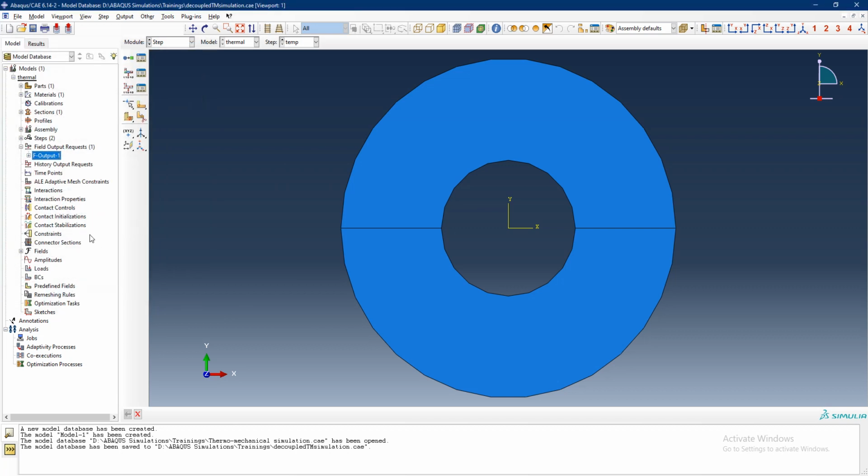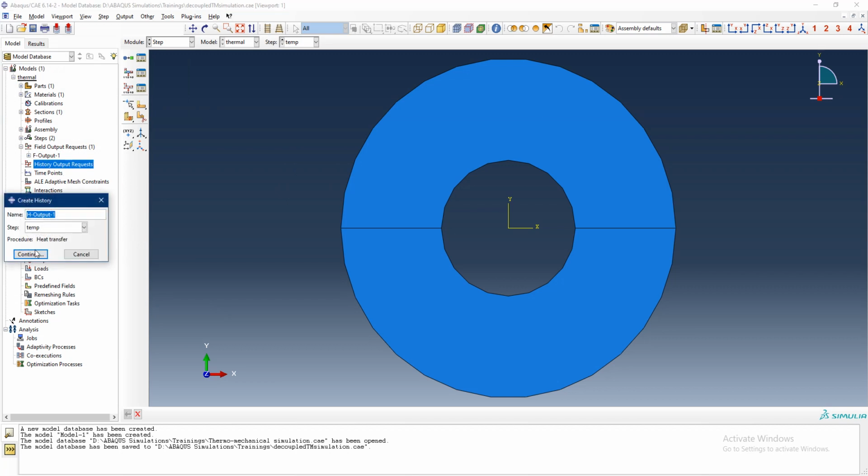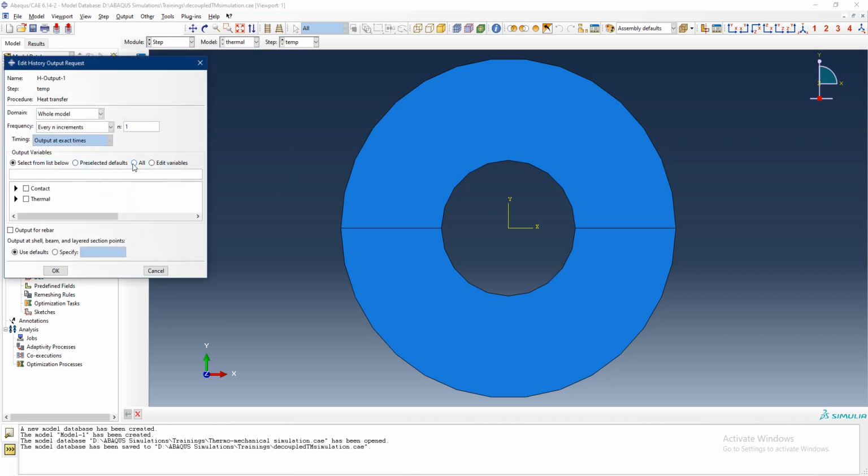Okay, so these are the outputs which I have requested, and in the history output what I was select is nothing.